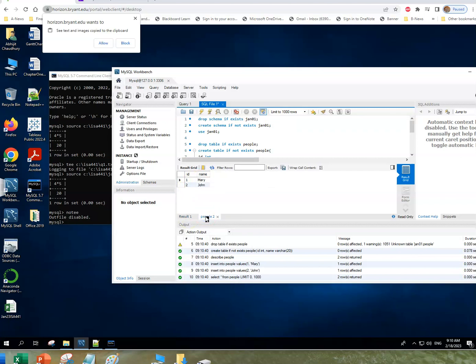So now we are going to be connecting this to the ODBC database.